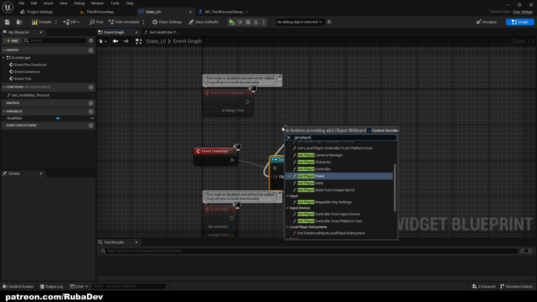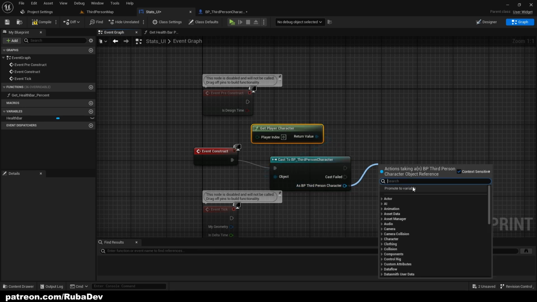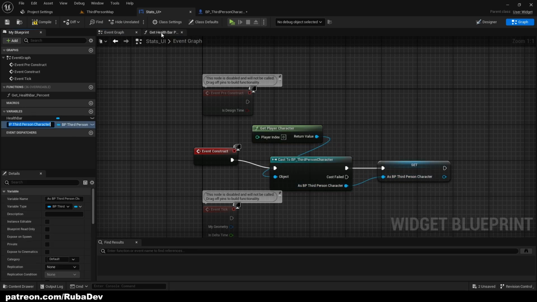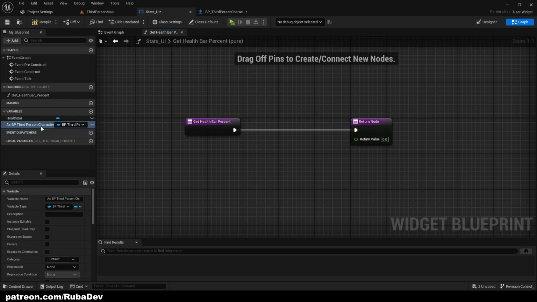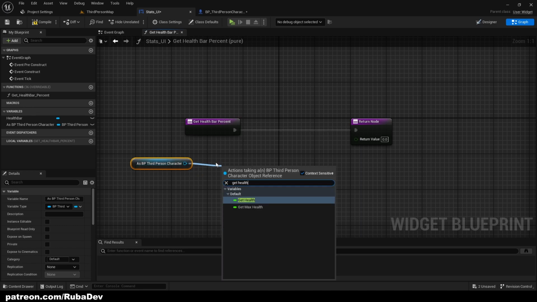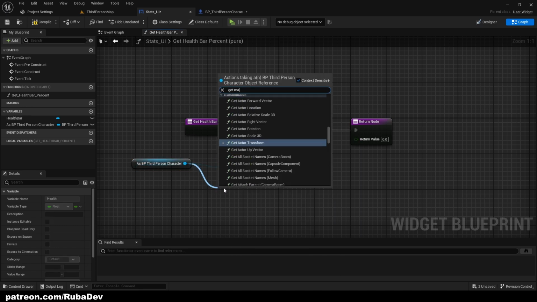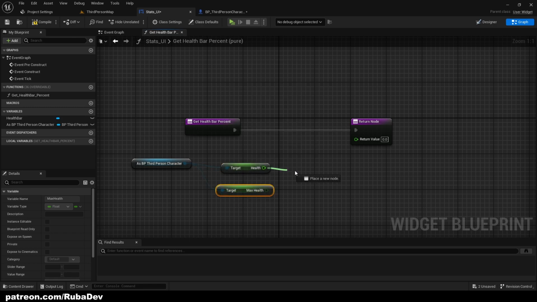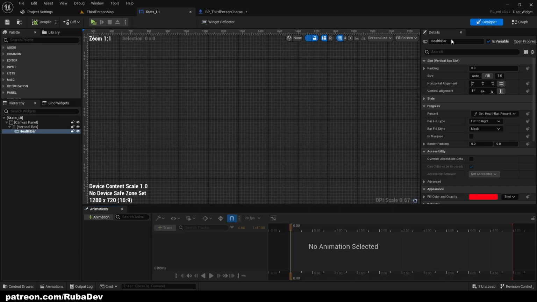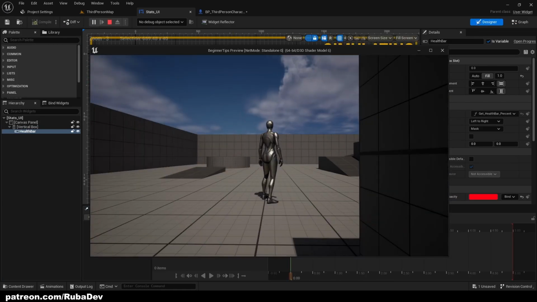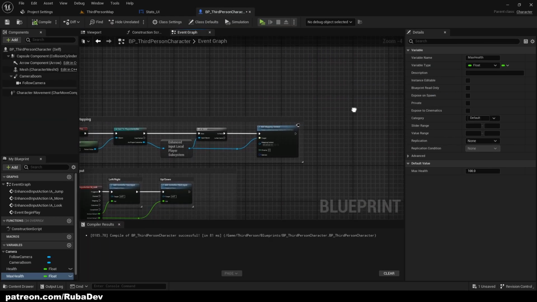You know this process already. And here we would promote to variable. And now that we cast, we could take this here, like that. And we could get health, get max health, and simply divide it. And that would be working, right?